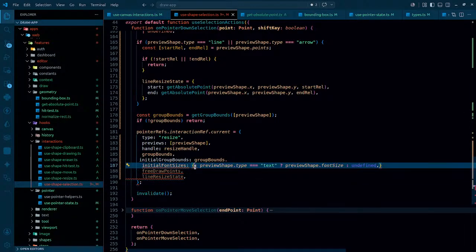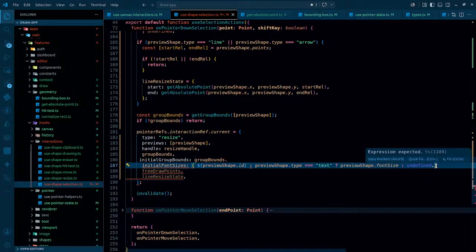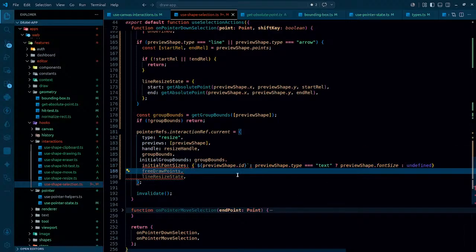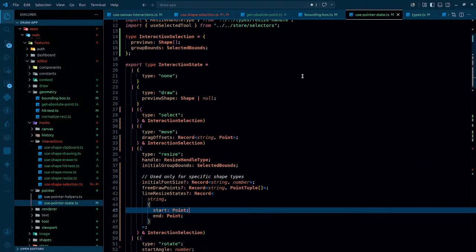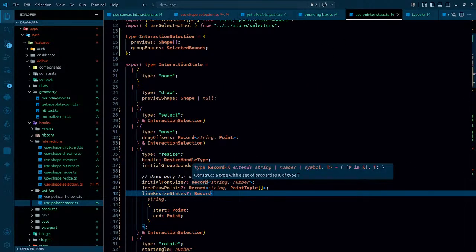This should definitely be this, but I think I need to use this way, and this is gonna be the ID, this is gonna be an array. This is just a record, that simply means an object.